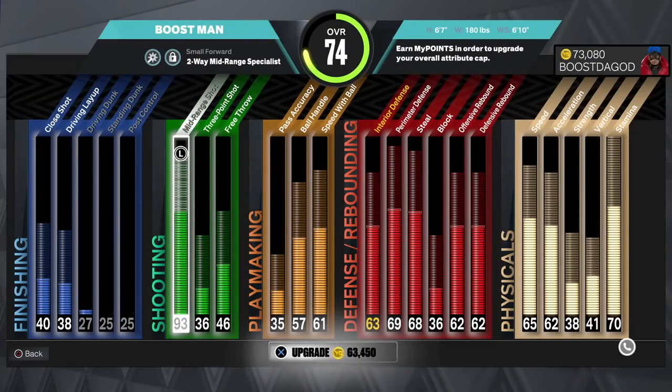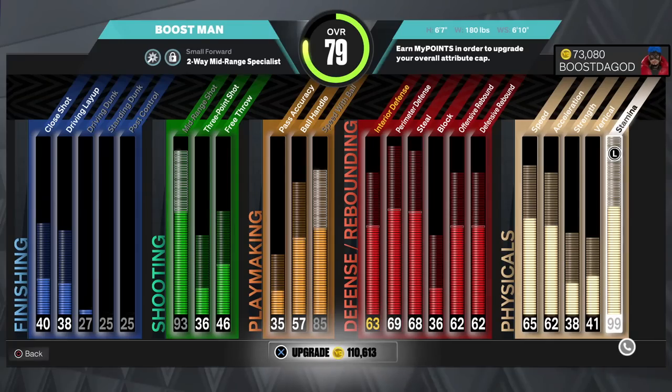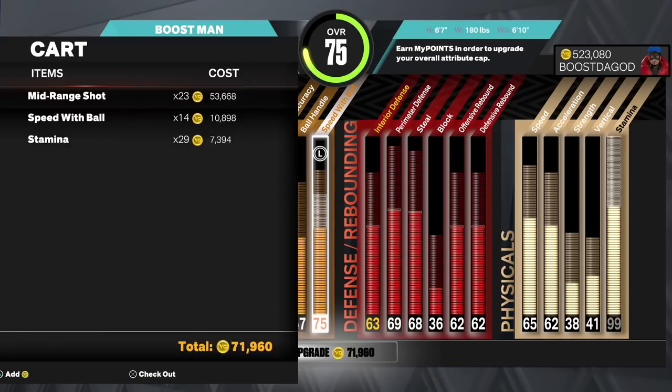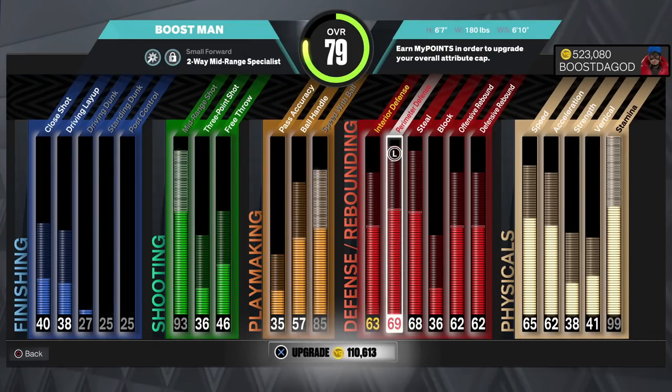6'7", 180 pounds, 6'10 wingspan. We're having a 93 mid-range, 85 speed with ball, and max stamina. Now, it is 110k VC to upgrade this. I only have 73. So, the shit I be doing for y'all, man. Oh, okay. Now, the build is officially at max.